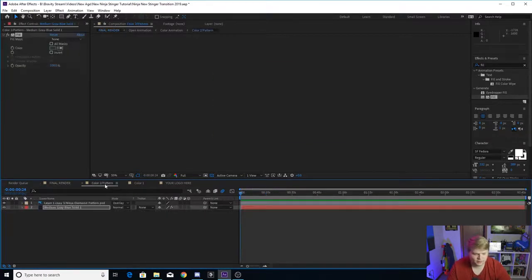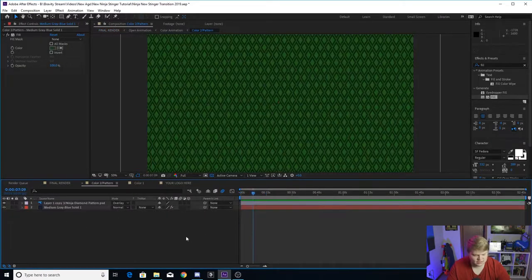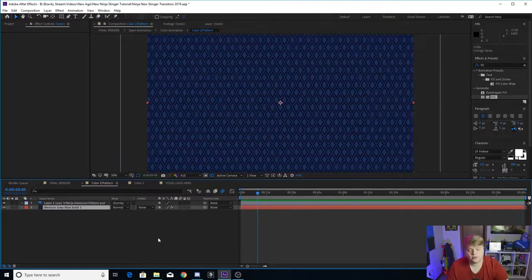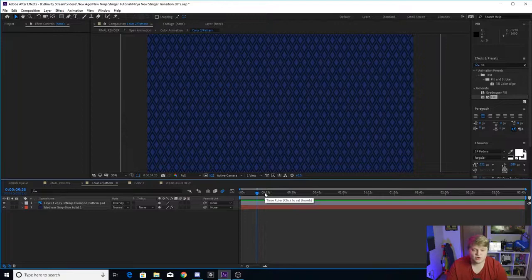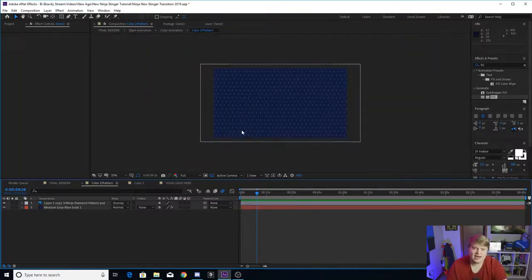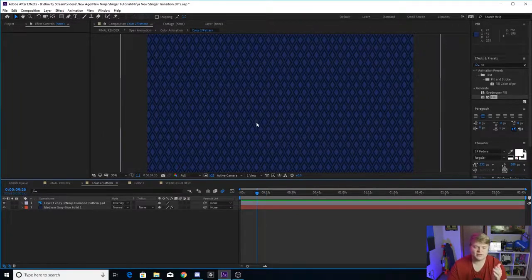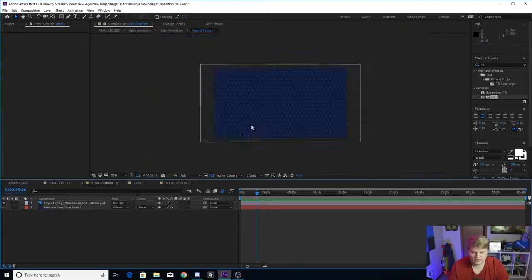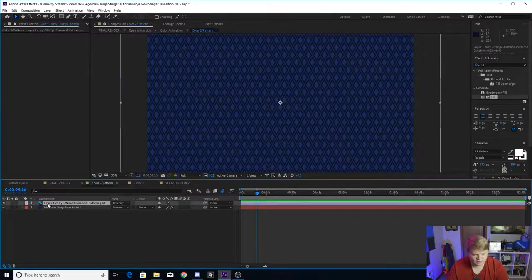It's really awesome. But I'm going to Command Z that to change it back to Ninja's dark blue, because once again, we're keeping it at Ninja's colors. But one thing that is cool is that you can also change the pattern here. I chose a pattern very similar to what Ninja actually uses, this diamond pattern here, but you can just come over to this Photoshop layer and either delete it or turn it off.